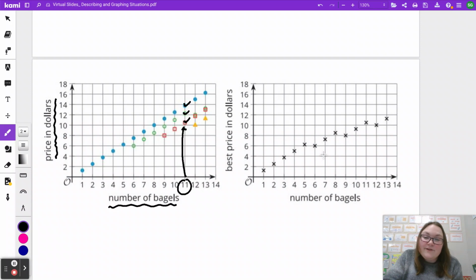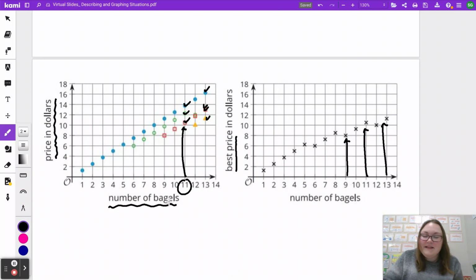The reason we're so focused on functions is because the second situation is a lot more what we're familiar with and makes a lot more sense. The second graph has the number of bagels and the best price. And this is the one we said is a function. And I can see it's a function from this graph because each input, each number of bagels, has only one output. There's only 1 point there for each of those, not 3 or 4, like here at number 13.